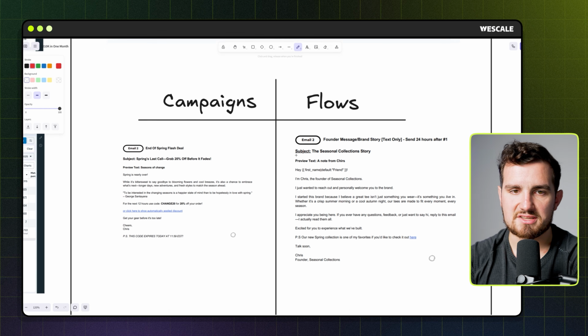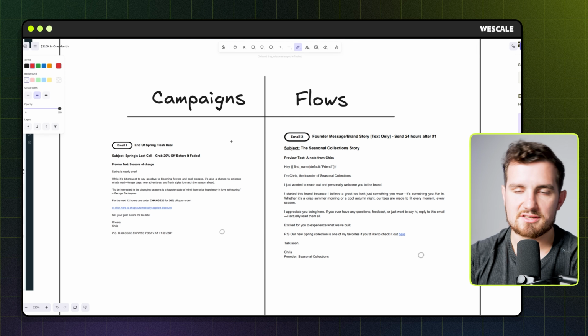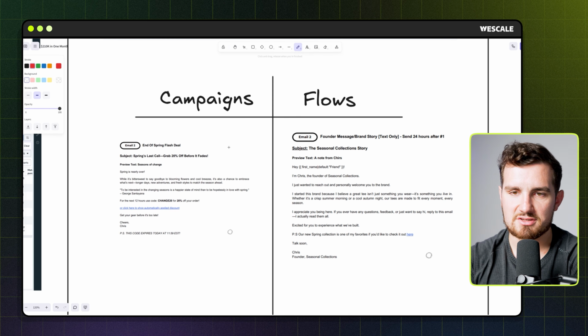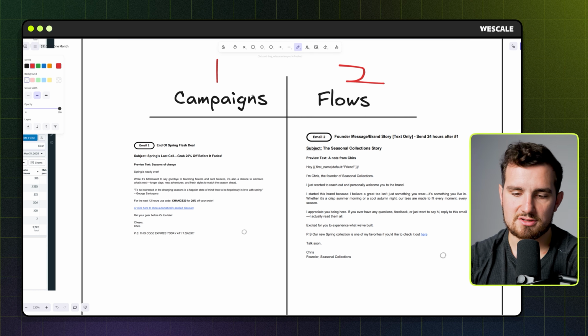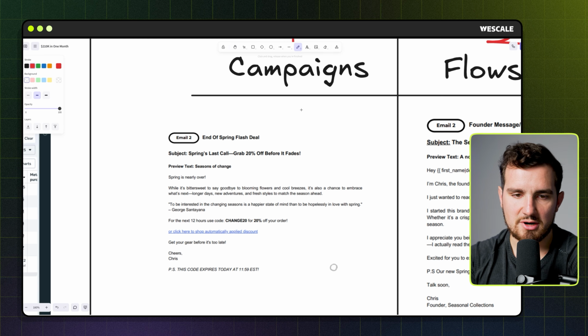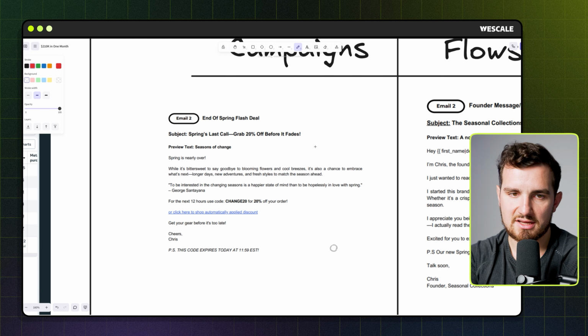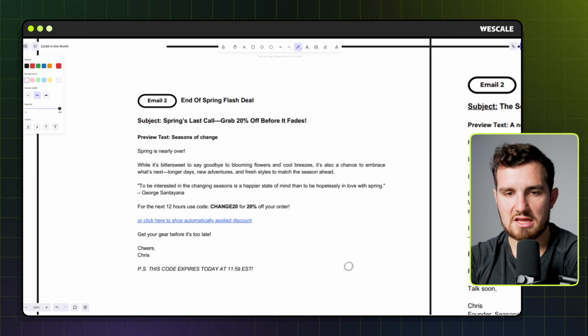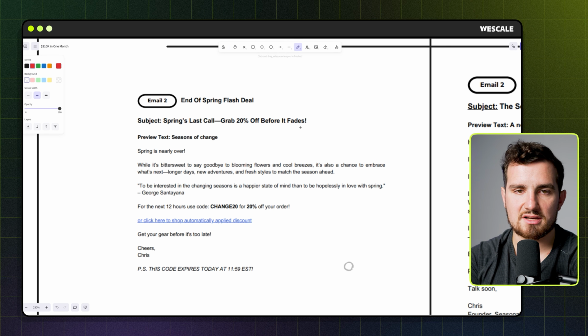And to give you an example of some of the emails we send, and this is not an email course, but I wanted to give some examples. So there's 2 different types of emails. There's campaigns and there's flows. So we're going to take them apart one at a time. Campaigns are, to put it the simplest way possible, you manually send one email to your whole list. This would be your discounts, your special deals, like this example here. And these are email templates that we give away inside of WeScale University, our coaching community. This is just one of many, but this is an example of the types of emails that we send.